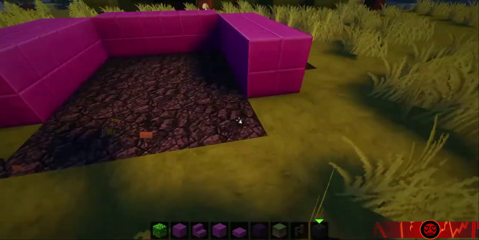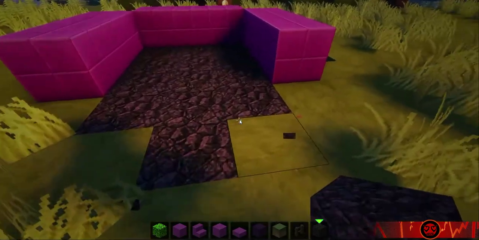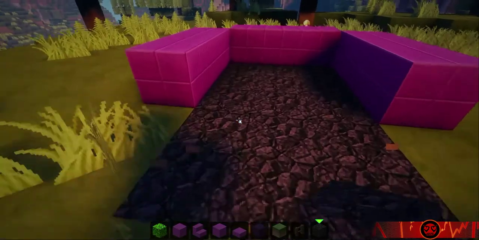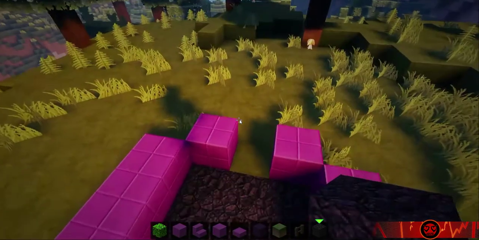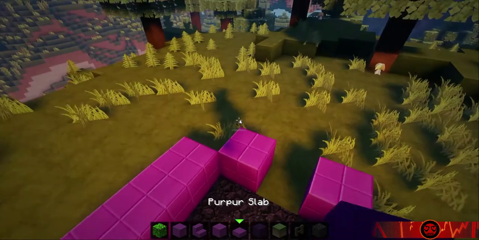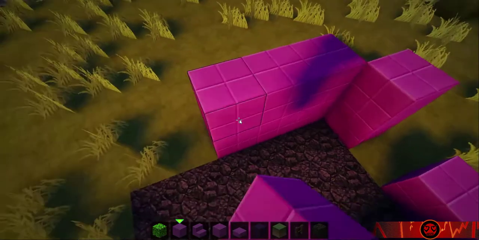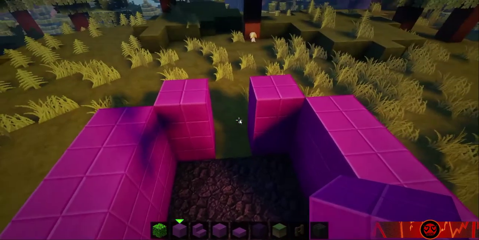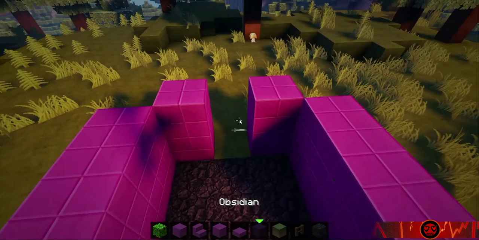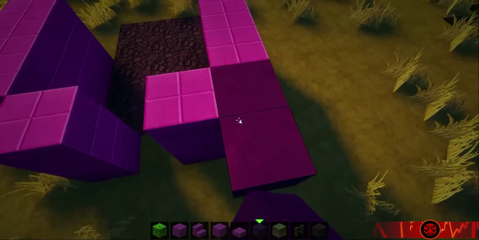As I said in my previous video, when I'm freestyle building, I like to start with the entranceway and then go from there. Where are we? Purple block. And then we'll go obsidian. Let's do the obsidian one block back.